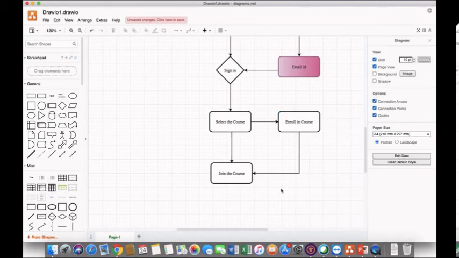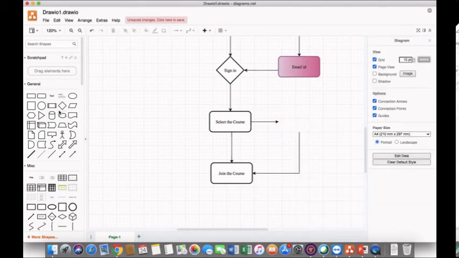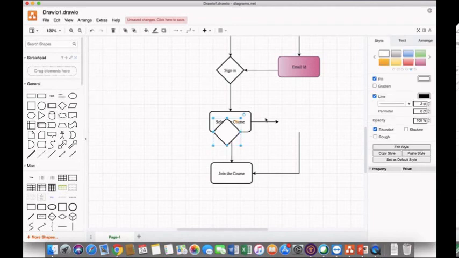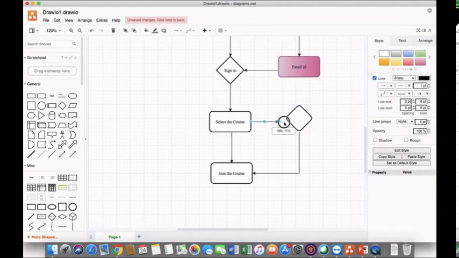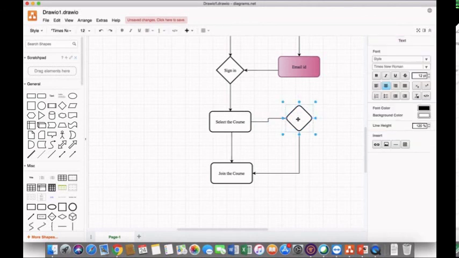Okay, now suppose again I don't want this box, so I will delete it, and I will add another box of diamond shape. Now this diamond shape box is available to me, and I'll connect this diamond shape box, and also I'll connect this arrow to this box. Okay, and I'll write enroll.